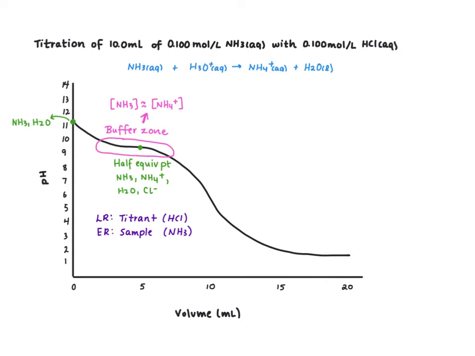That brings us to our equivalence point, which is at 10 milliliters. The reason that our equivalence point is 10 milliliters is we have equal concentrations of our acid and our base. We need equal moles at our equivalence point. So if we have 10 mL of base, we need 10 mL of our acid. This is our equivalence point.